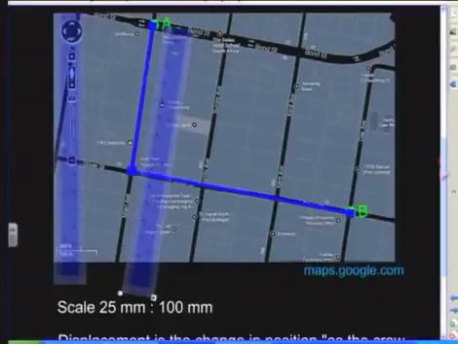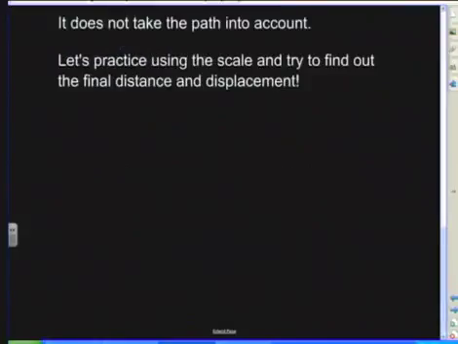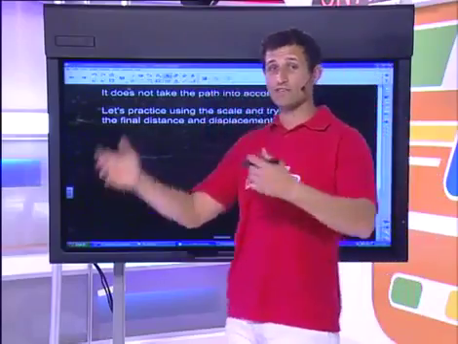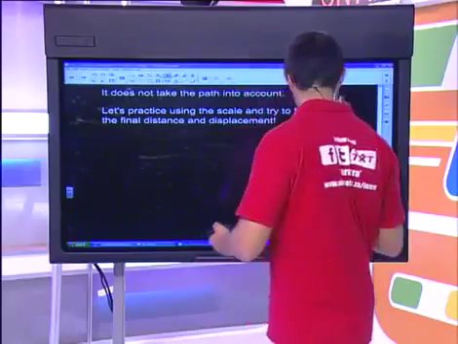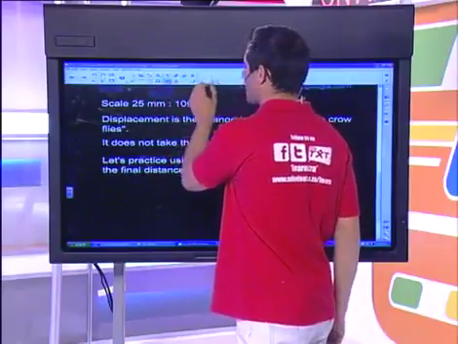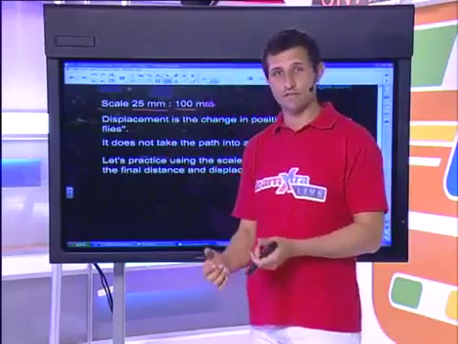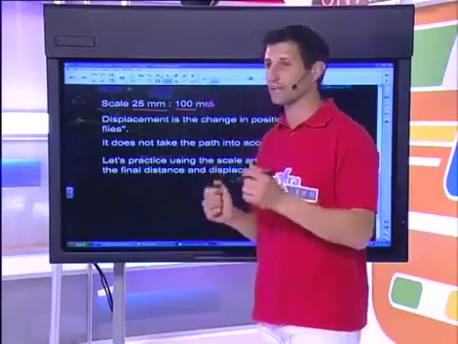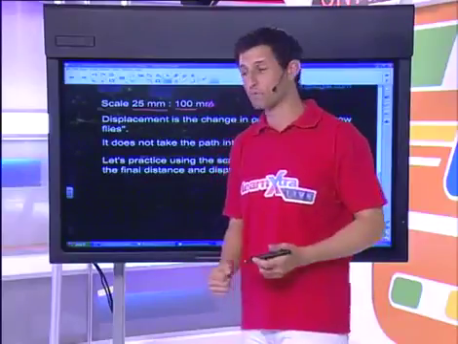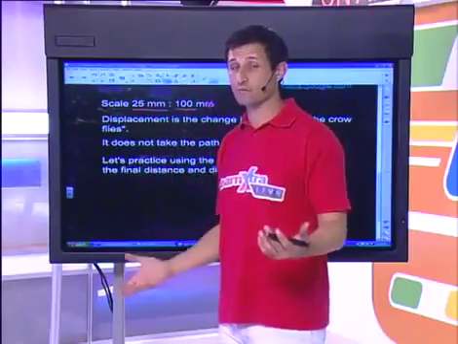Now the question is, how do we actually deal with that in terms of scale? I'm going to practice with the scale, and we're going to try and change 85 millimeters into an actual distance. I said that my scale, which I'd measured a little bit earlier on, was that every 25 millimeters represented, and sorry, that's actually a mistake there. That's 100 meters, not 100 millimeters. So my scale is 25 millimeters on my map to 100 meters in real life. It wouldn't be 100 millimeters or we'd never get anywhere. Okay, so there we go.